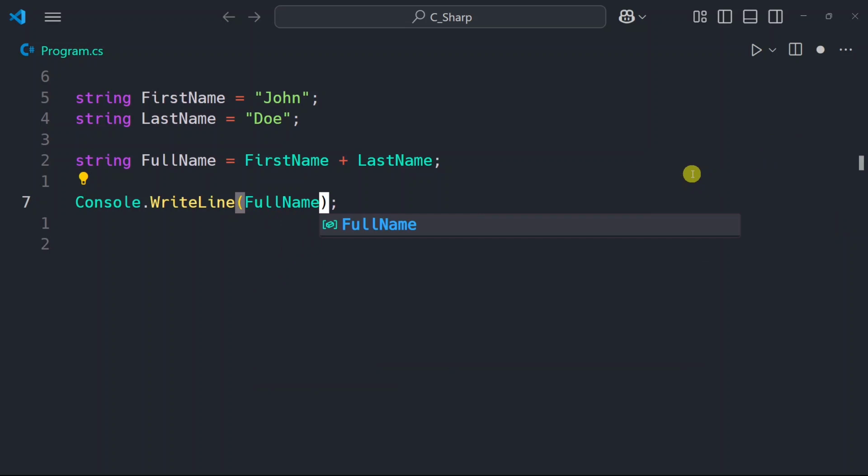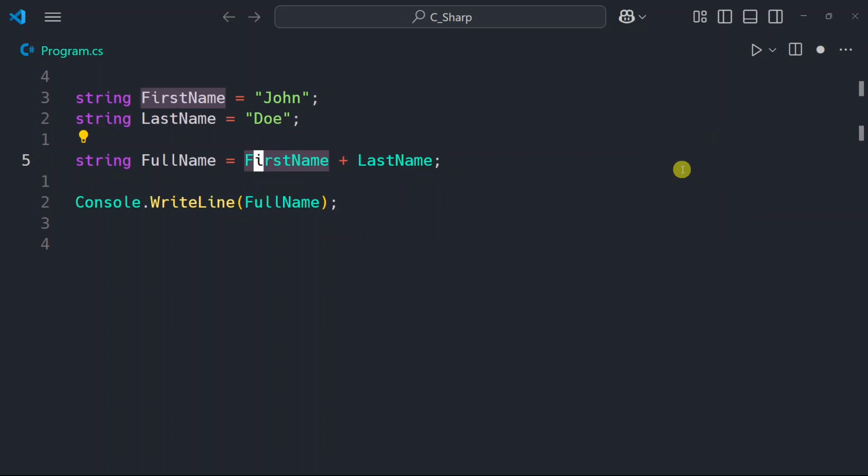The right way to do it, as we've already talked about string interpolation, is to do this: $, firstName, you put curly braces, you wrap your arguments in them, remove this plus. First name, last name. This is much better.